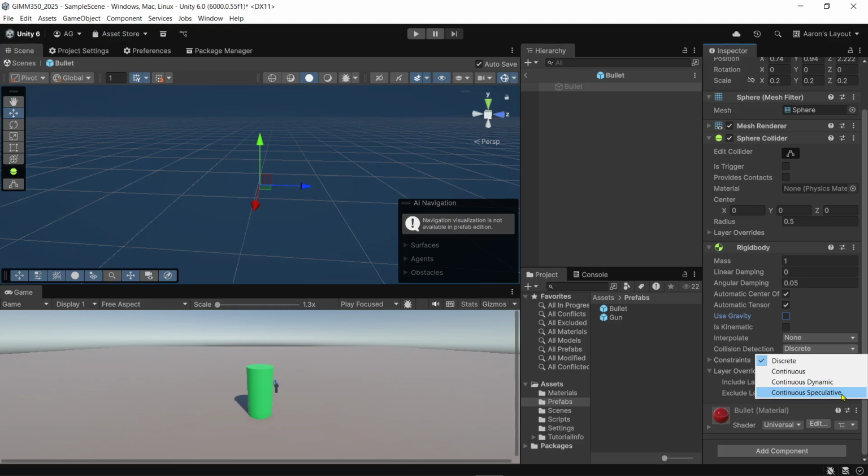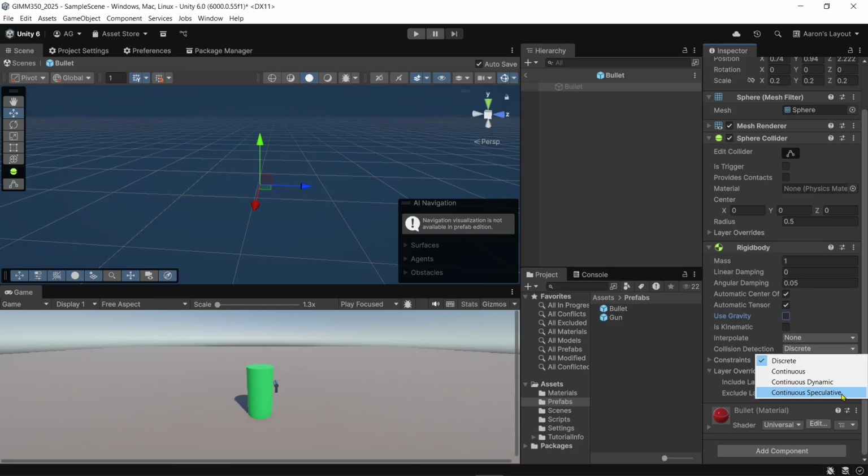You're shooting a bullet at a barrel that's supposed to explode, but it never explodes, like it never is taking damage. You're going to probably need to come in and play with your collision detection. Actually, not probably, you're going to need to come in and play with your collision detection.